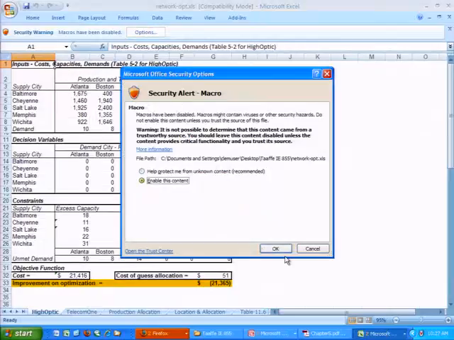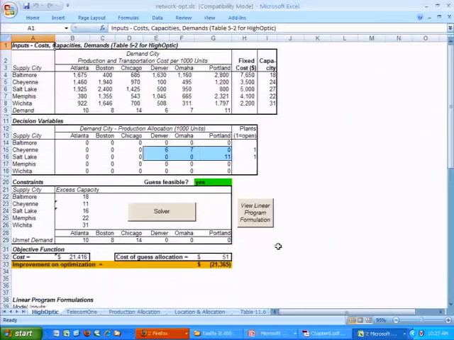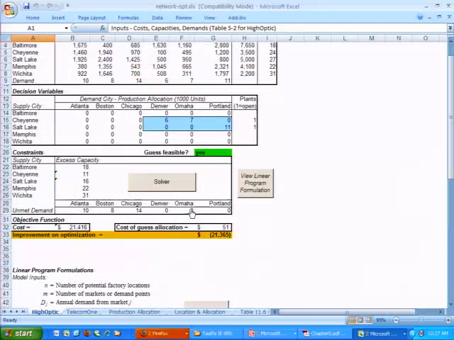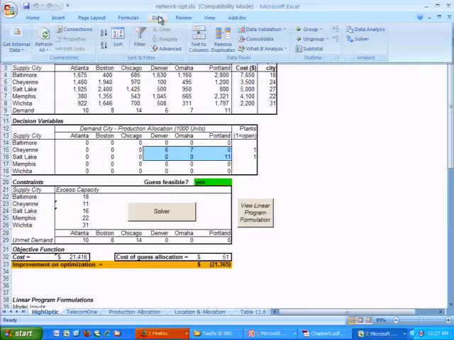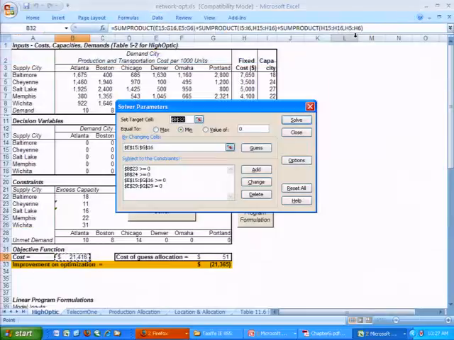I'll need to hear if you guys have problems with enabling macros from a file like this. If that is an issue, I think the only problem is that you won't be able to use the command buttons on each of the sheets. Not a big deal, because you can still go to Data, Solver, and the models will still be there.